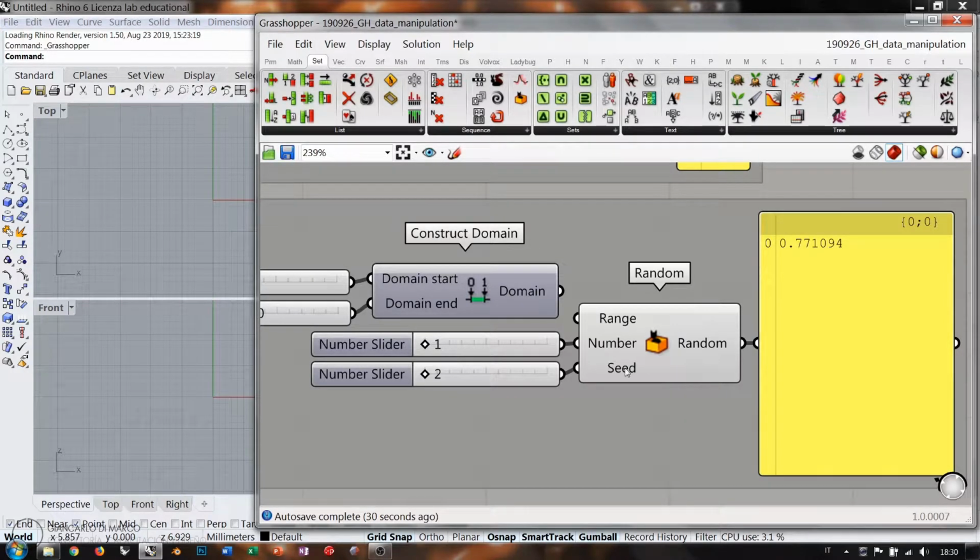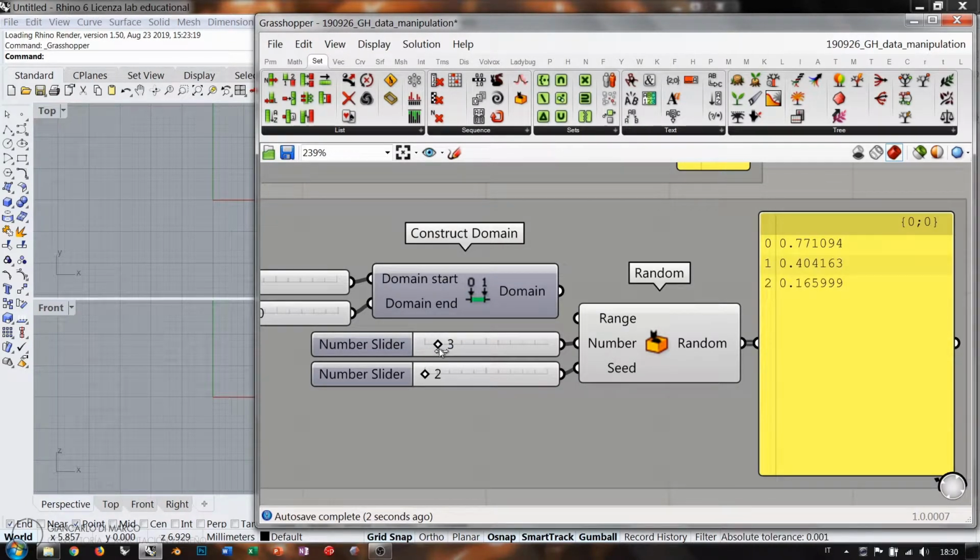It all depends on the seed. The seed is actually the parameter that defines the distribution of random numbers inside this range domain here. So I can also create a sequence of values here. You see 77, 40, 16. I can change this, but if I go back to 2, I go back to this exact same list of values.